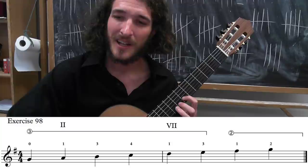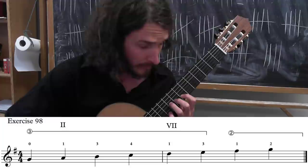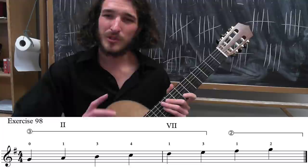So if we did the first exercise, it's, right, but this one is, same sound, right? Just different ways to play it. And of course you see the position and string markings there.